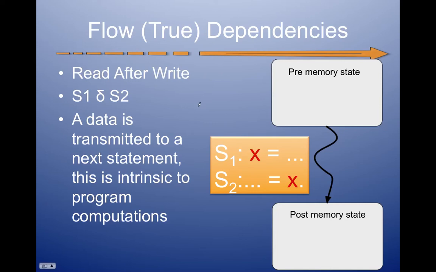So we have three kinds of dependencies. The first one is a flow dependency or true dependency, denoted S1 delta S2. In that case, data is transmitted from a statement to another one, and that's interesting to program computation. Here is an example. I have X that is produced by S1 and read by S2. Just to convince ourselves that you can't run them in parallel, I cannot do S2 followed by S1, because imagine X as V1 here. This is producing a value. S2 would be computing its values using the old value of X, which is V1.